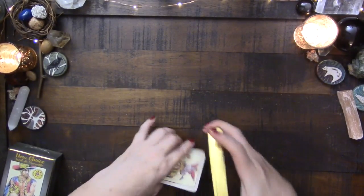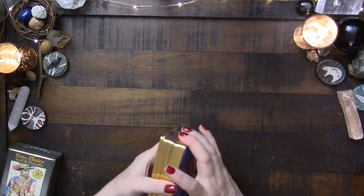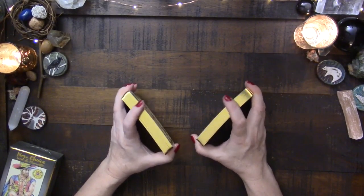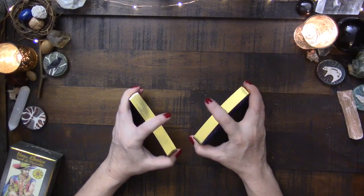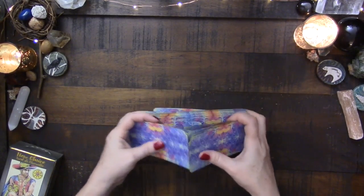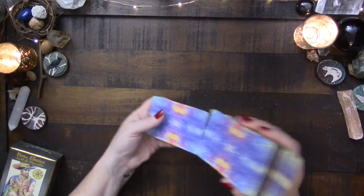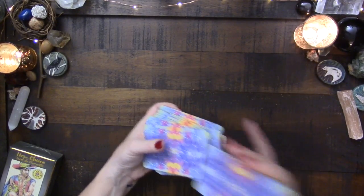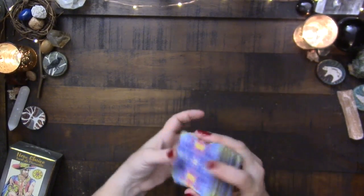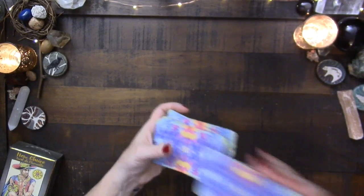I love it. Again, the minors have probably risen to my top tip deck minors. It shuffles. Again, do what I say, not what I do. You're technically not supposed to riffle shuffle gilded edges. I riffle shuffle all of my decks, and this riffle shuffle is really beautiful. Will that eventually make my gilding look a little less perfect? Yes. But on good decks, such as the Fountain Tarot and things of that nature, it's worn in beautifully and still looks gorgeous. And I have a feeling this is going to be the same. I've actually used this quite a bit, and I don't feel like it's quickly starting to flake or anything like that. It feels really beautifully solid on there.